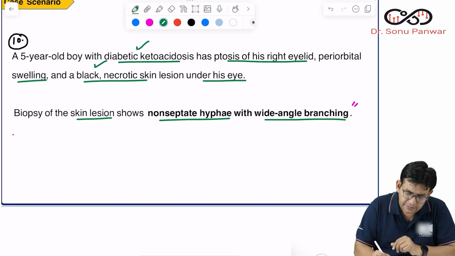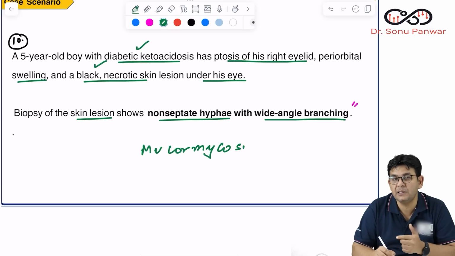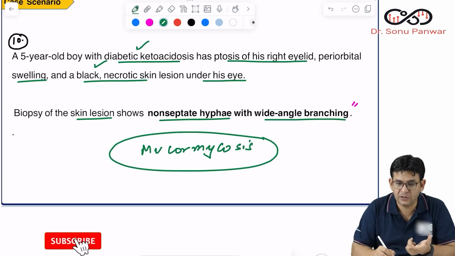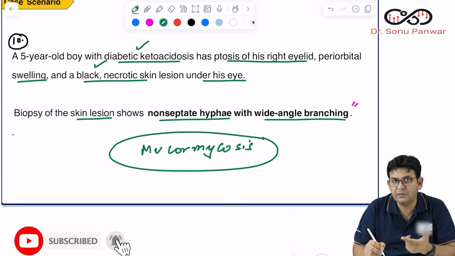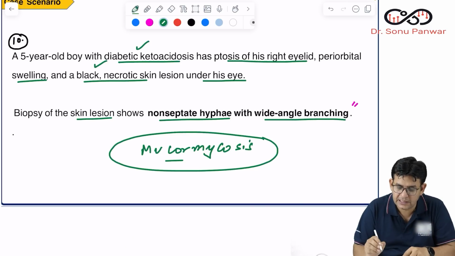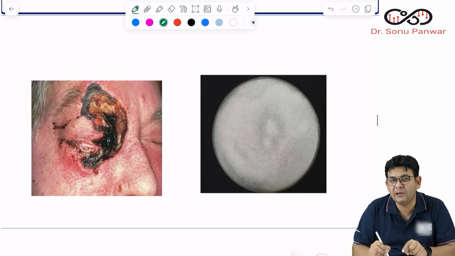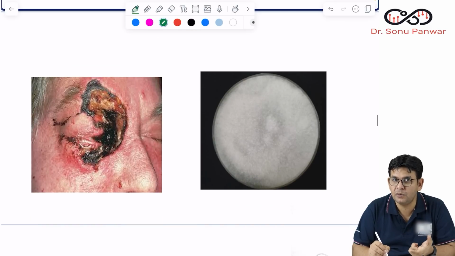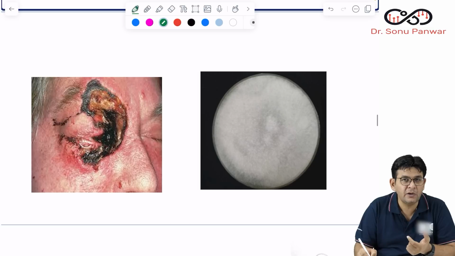We should think of mucormycosis. And mucormycosis is wrongly called black fungus. Which is the black fungus? Phialophora and Cladosporium. For that, which stain do you use? Masson trichrome stain. That is mostly related to chromoblastomycosis. And here it is mucormycosis. This is its characteristic picture. The black necrotic mass happens due to angiothrombosis, and these are the cotton woolly colonies of Mucor.